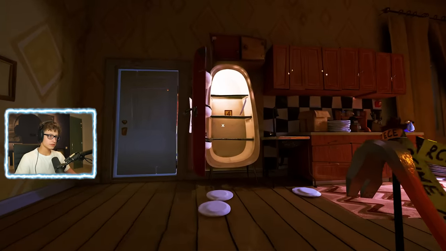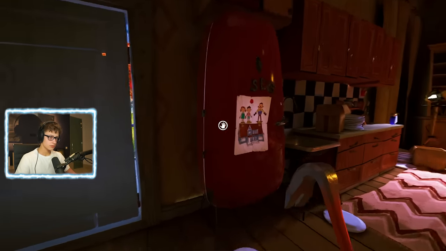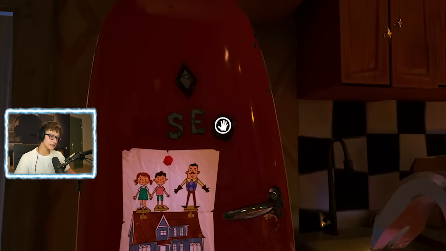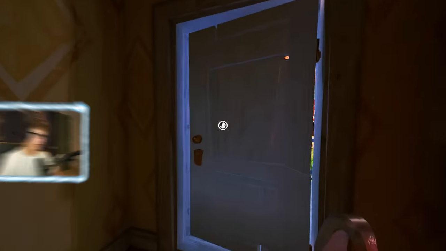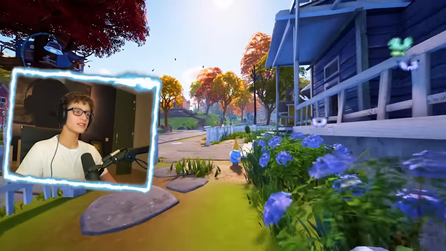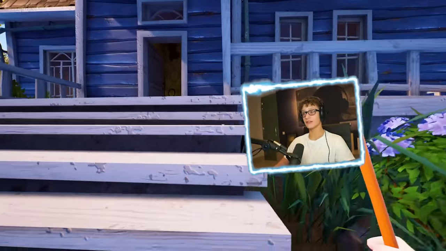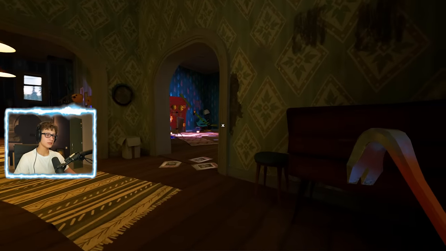All right, letters on the fridge. S-E-G. Look, it says S-E-G next to this guy. S-E-G must be the code. It literally says it on the fridge. There's no other place where three letters could be found, and it's also next to the house. But the problem is S-E-G.